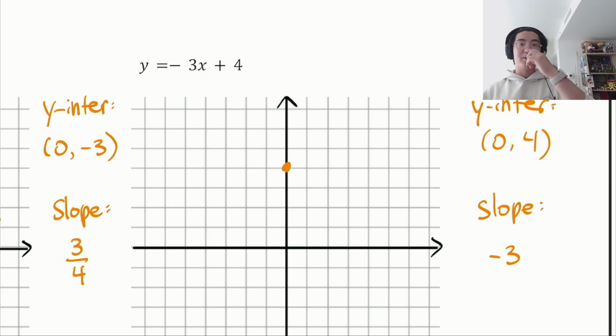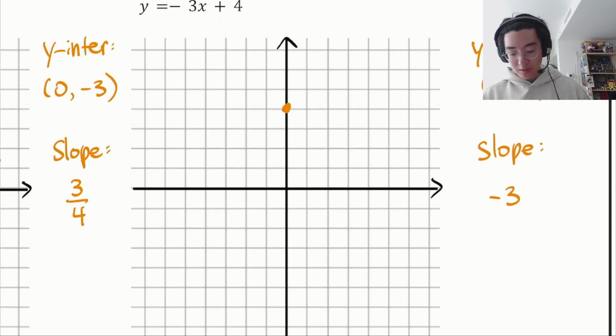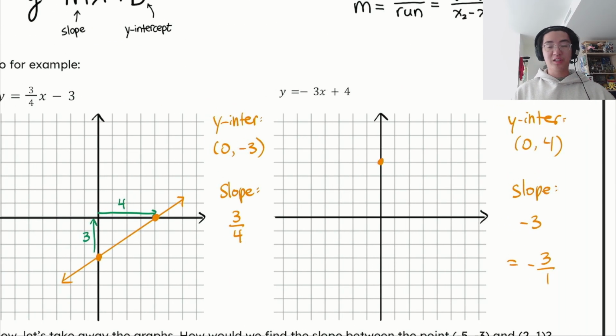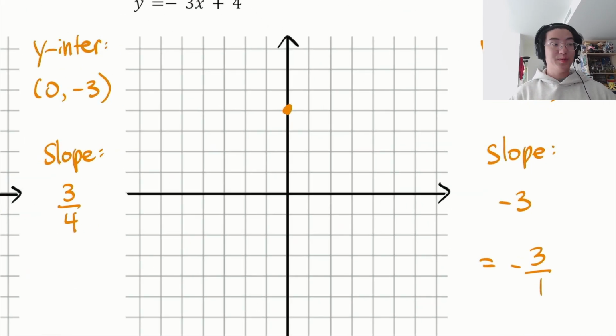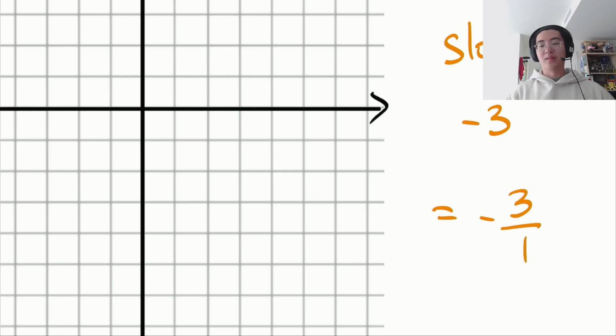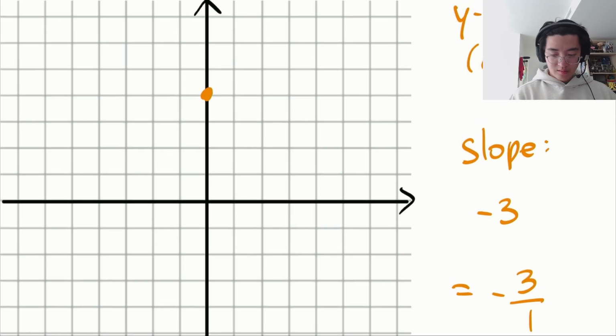If we remember, whenever we just have a number by itself, we can always assume that this is just -3/1. Again, we're usually just too lazy to write out the over 1 part, but every single constant is technically the number over 1. So now what happens with a negative slope? Make sure that only one of the values is negative. It's either -3/1 or 3/-1. Personally, I like to treat the y value as the negative number. So with the slope, we are going down by 3, -3, and going to the right by 1.